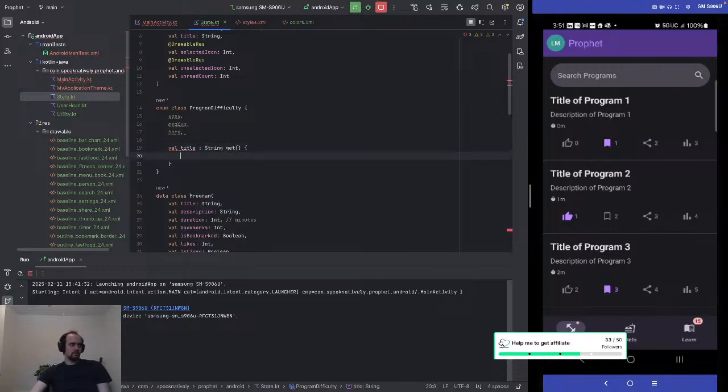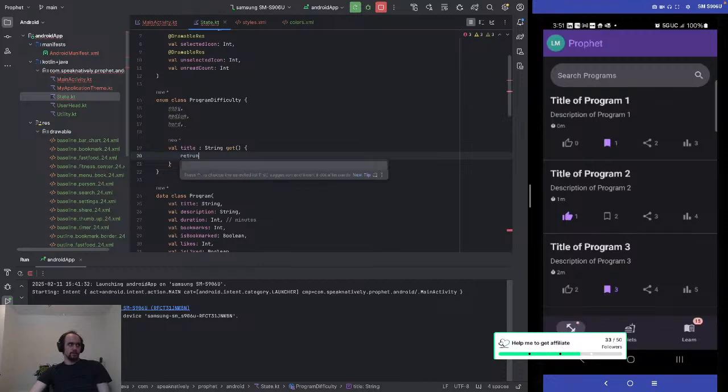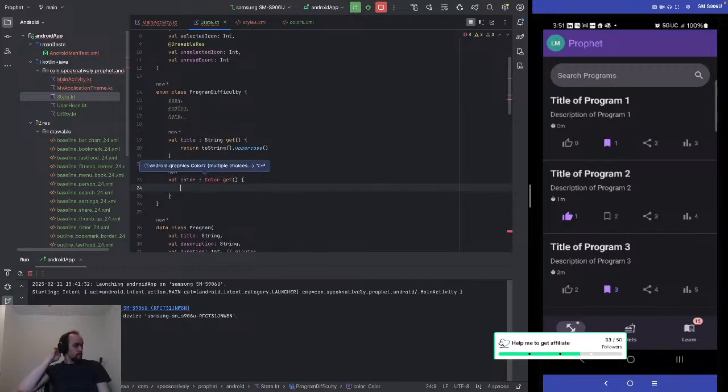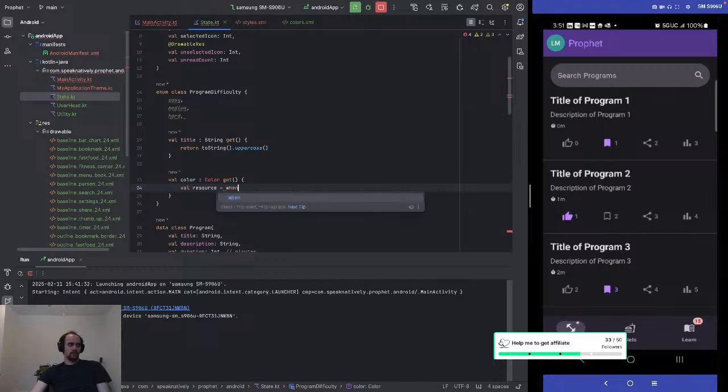Okay. And we'll just do return String.uppercase, and then we'll do val color is a color. Okay, and we'll say val resource equals one.